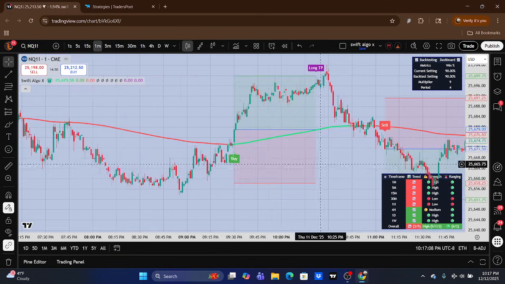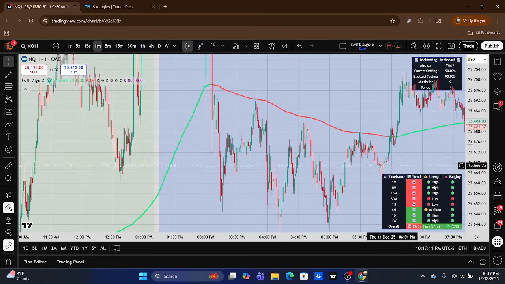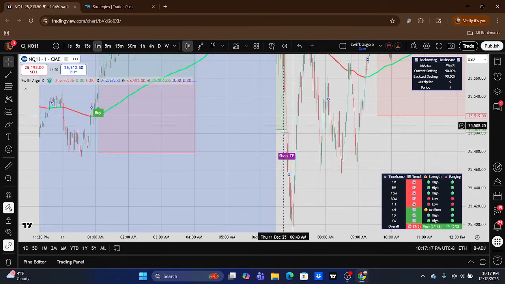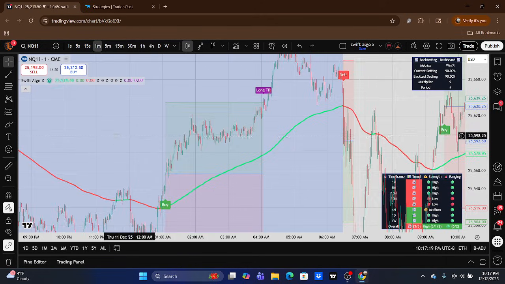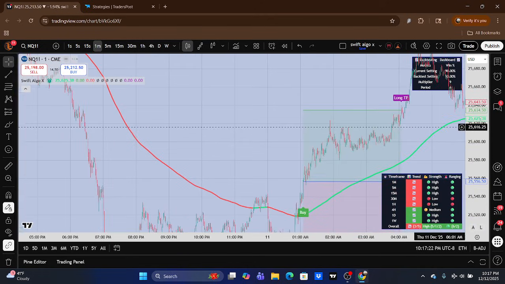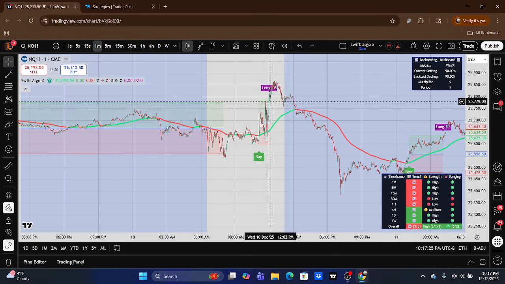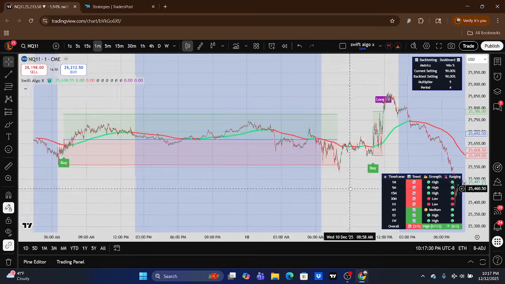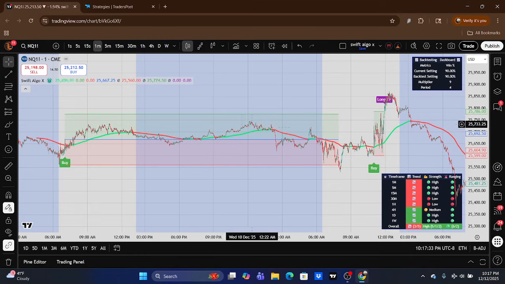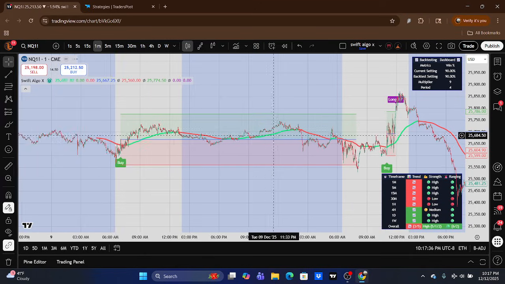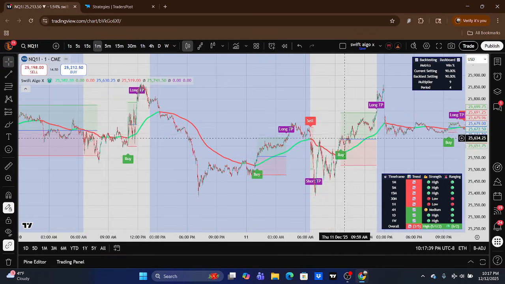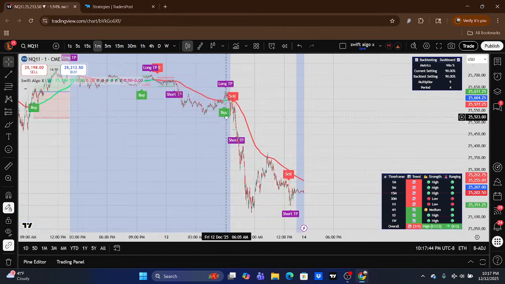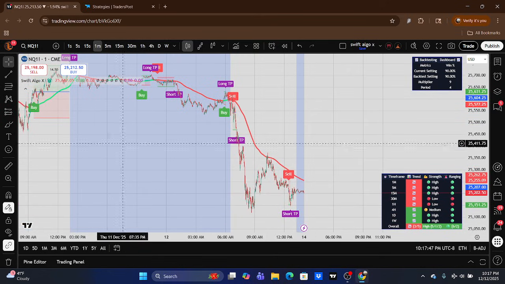Look, take profit, take profit. This was a big one. Look, take profit, take profit, take profit. Let's see, take profit. So it actually was on a winning streak for a long time. Then this was officially a loss. But that's one loss versus 1, 2, 3, 4, 5, 6, 7, 8, 9 trades in a row.